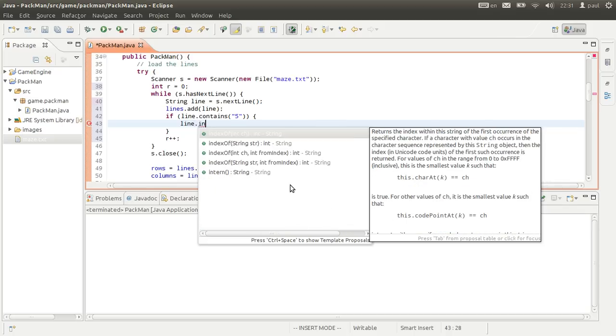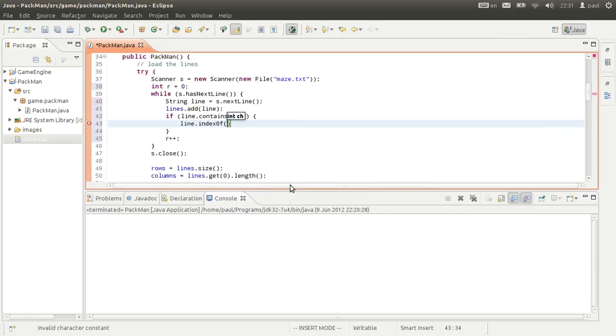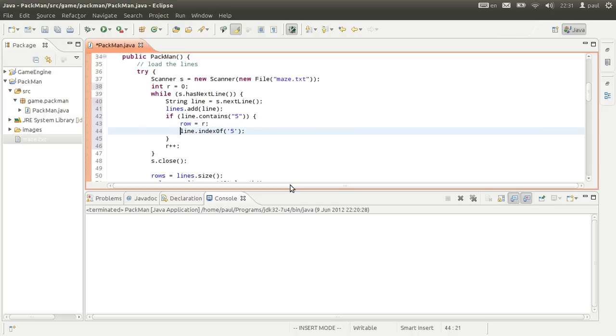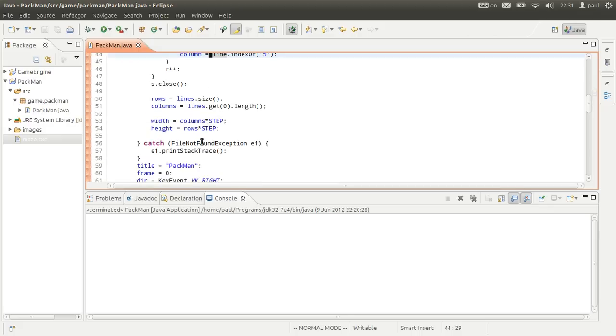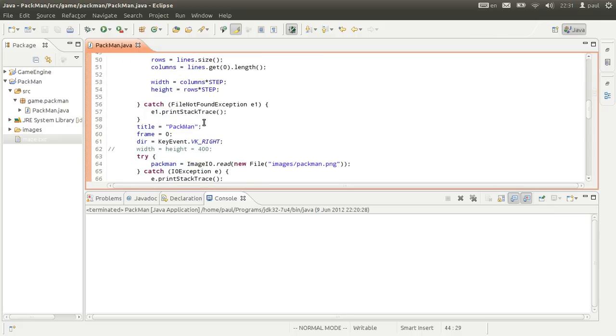Okay, I use index of character 5. So right now we have row to be R and column to be index of 5. Now that should give us the initial position for Pac-Man.